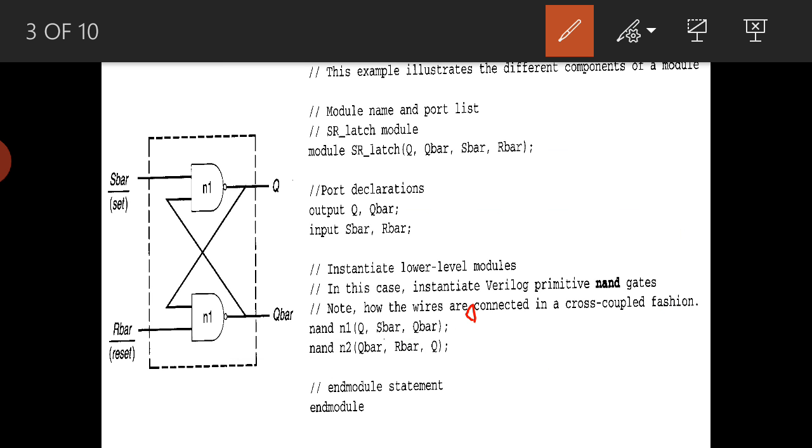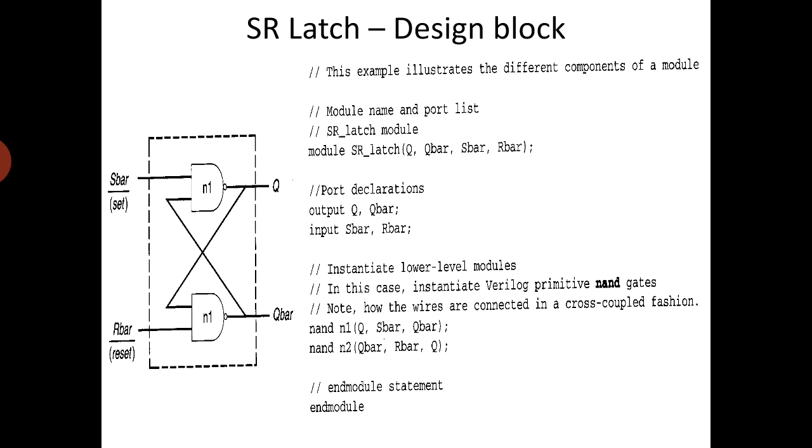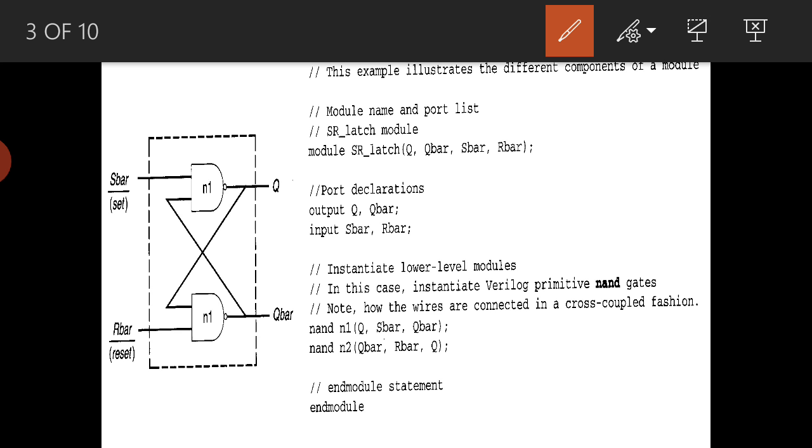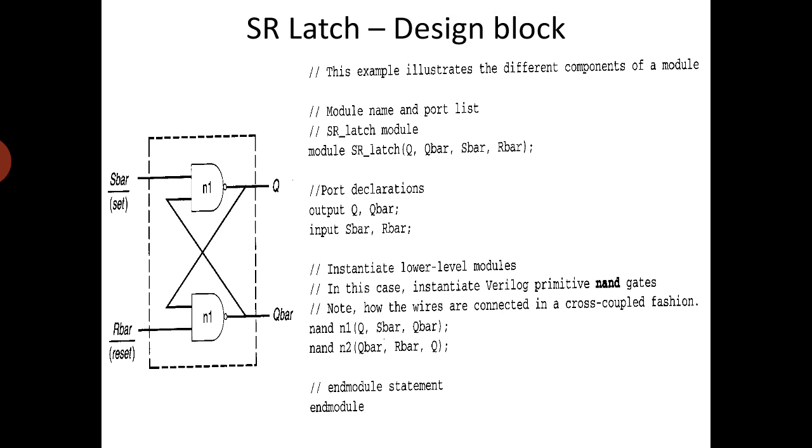Like that, the library functions we can directly use. So the logic part is over, the declaration is over, and the port list is over. Whatever components, both we have covered, and even the connections. So this is the complete code for the SR latch, which we call the design block. Then after that, end module is compulsory. This type of modeling we call gate level modeling, and what we have written we call the design block for the SR latch. This is the coding with respect to Verilog in structural modeling for the SR latch. This is how we need to write the code.